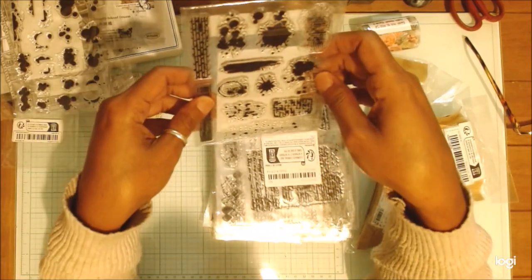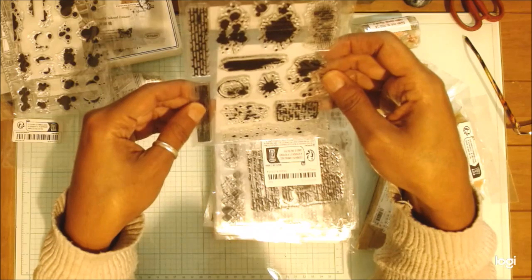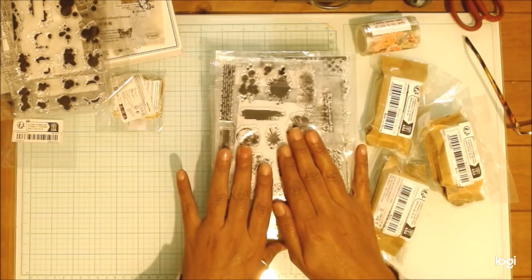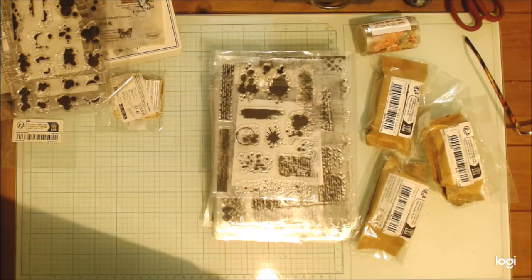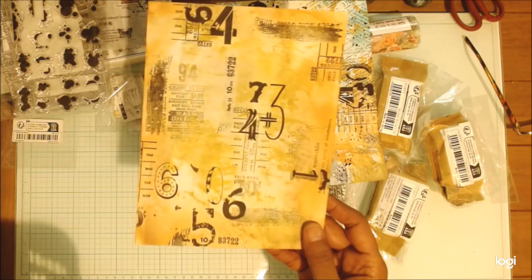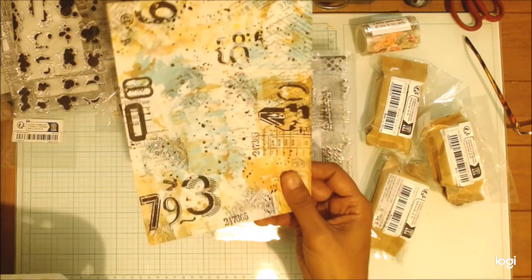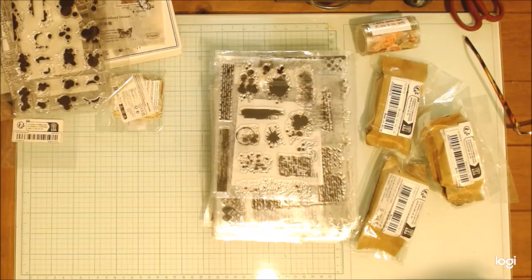And then I got this, another kind of background, to give some effects to background, and I love it because you can do all kinds of neat things. Let me show you what I've done. I'm using little backgrounds like that. I love things like that because you can create unique little backgrounds. Like this is just a plain paper that I altered, using some of my background stamps, and made this. So it's like, a piece of scrap paper turned out to be something great and amazing. So that's why I like these background stamps. So yeah. Hallelujah. Anyway, so we got that.